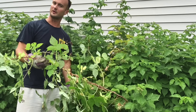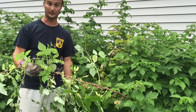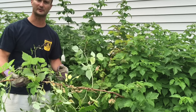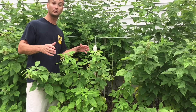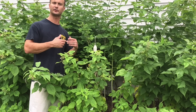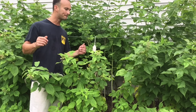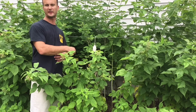Throw these pruned canes away — we're not going to compost them or do anything other than put them in the trash, because if you try to compost them or let them stay, again, more disease and pest issues. Today we pulled out the Royalty and the Tailor floricanes since they're all done fruiting. Around the middle of July I pulled out the Boynes when that variety finished. Now that it's all done, we have some open space down here.